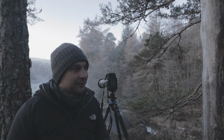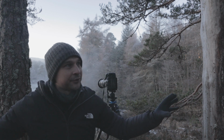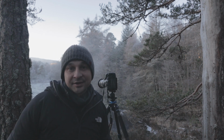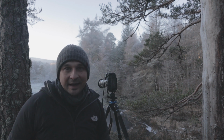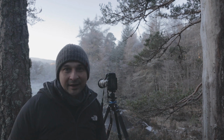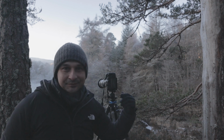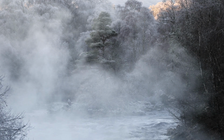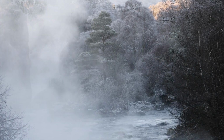So I've been heading along this drive. Yesterday I went into Inverness and I drove along this road and I was looking at all the trees, and there's this hoarfrost all over the trees. I couldn't stop to take photographs on that trip, but I decided I was going to come back out here this morning. I've headed to this spot where we've got this river and this little island in the middle of the river with a tree on it. Well, quite a few trees, but one particular conifer, and it just looks gorgeous.